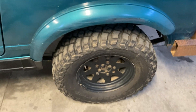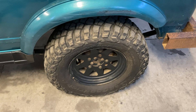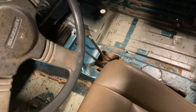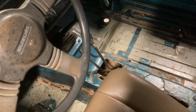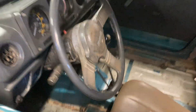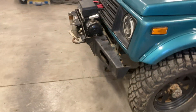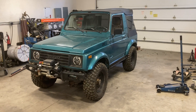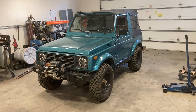It's got a Lock-Right currently in the back that he's having trouble with — one side keeps skipping. He's got the interior pretty well gutted because he's going to restore it. But it's got a Zoox Off-Road Siamese Twin Twin Stick Shifter and Sumo 6.4 gears already. So for the tire size with that transfer case, the gearing is pretty awesome on the street — basically stock gearing, if not a little lower.